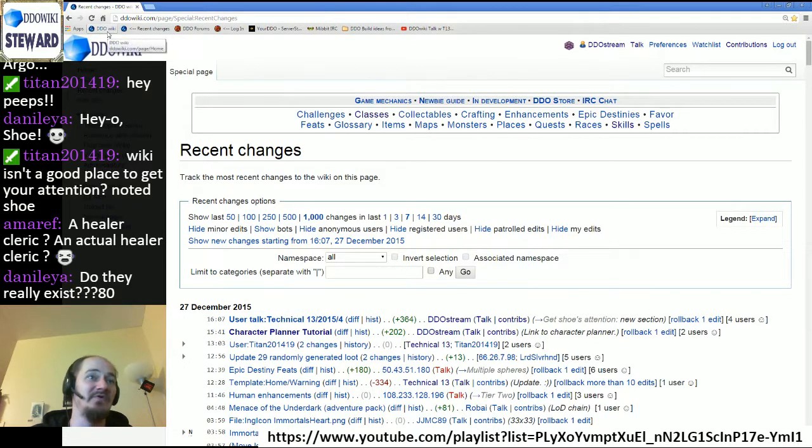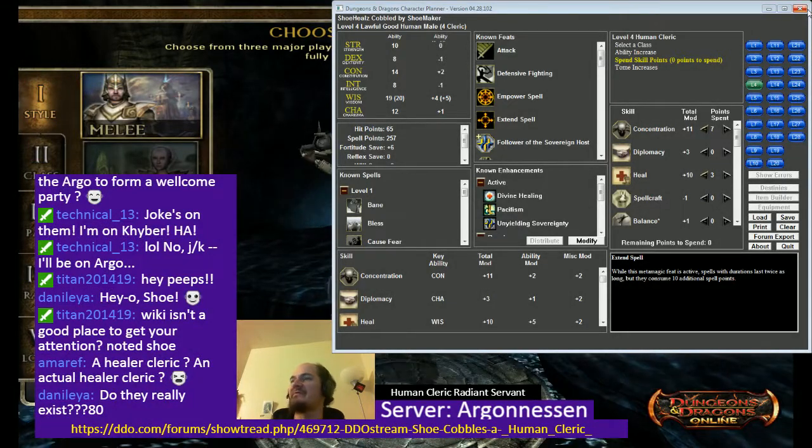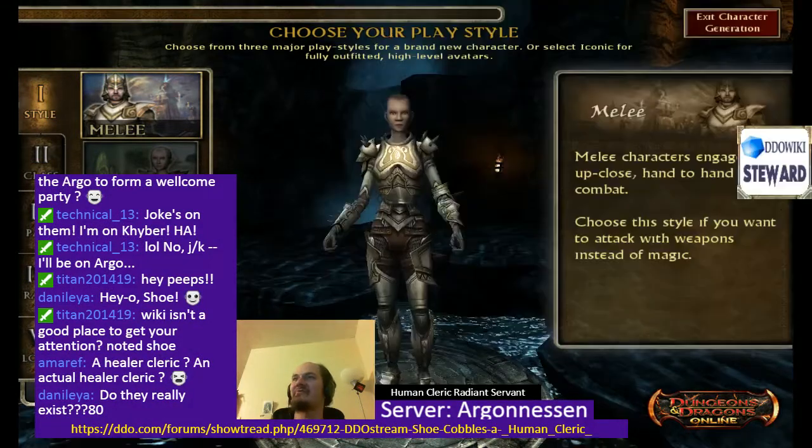Anyway, we're not doing wiki stuff today. We are going to build a healer cleric. So, switch back over to in-game. And we're done with the character planner for now. So let's start building this thing.